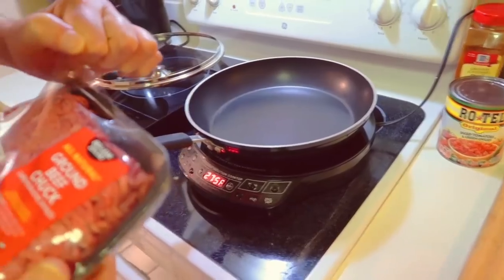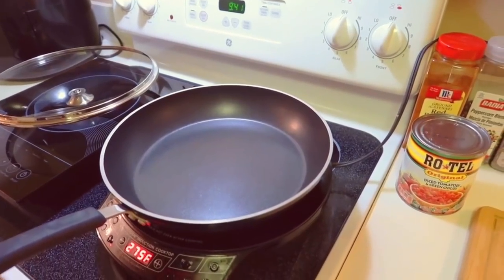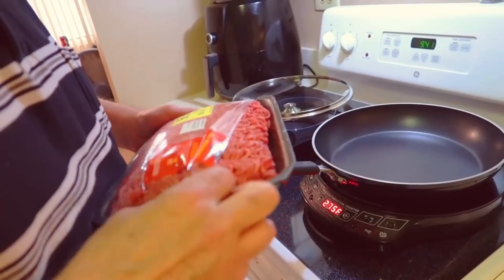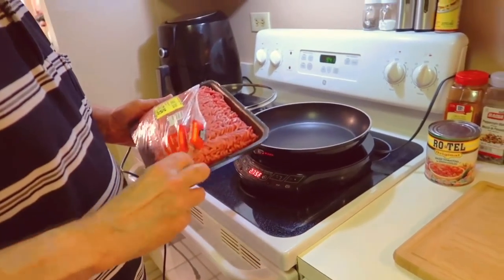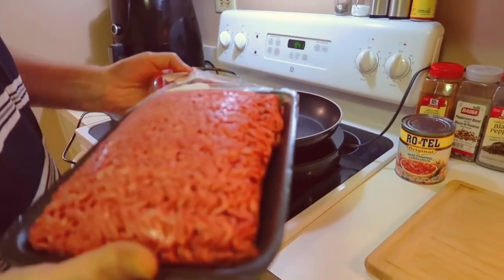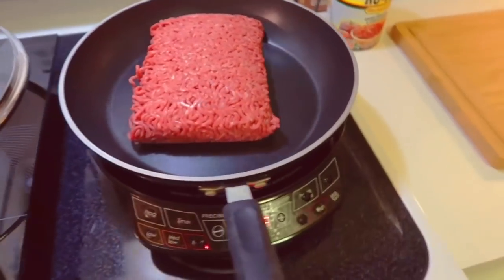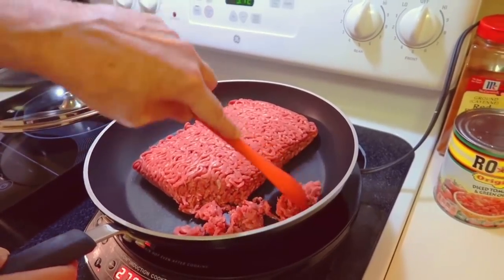Normally when I make chili, it's pretty clean. I just brown the meat, cut up an onion and put it in, tomato juice, salt and pepper, and that's it. And kidney beans. But today I'm going to spice it up a little bit. I'm going to use more and different spices and see how it comes out, because I'm getting tired of the kidney beans. The kidney beans are not to my taste anymore. As you age, your palate changes. Well, we'll see. We'll taste it at the end here and see if it needs the beans.